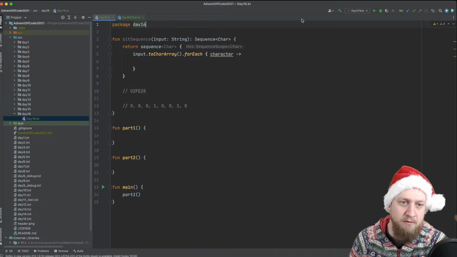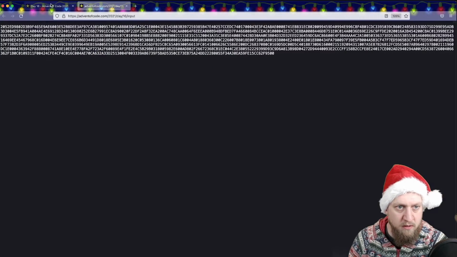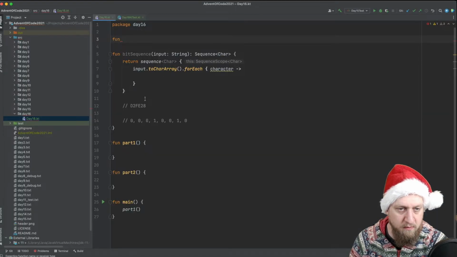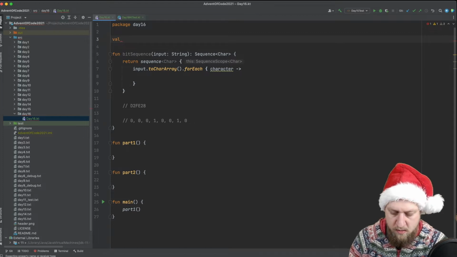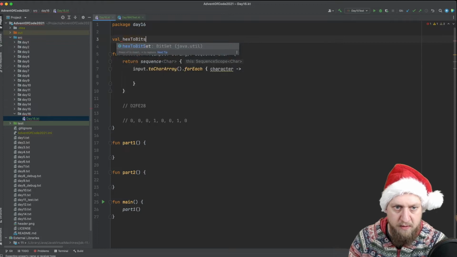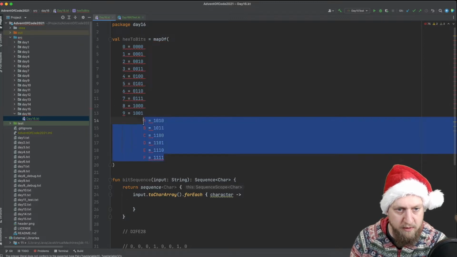Instead, what we could do is just build this map once. Hex to bits is a map of those things essentially.